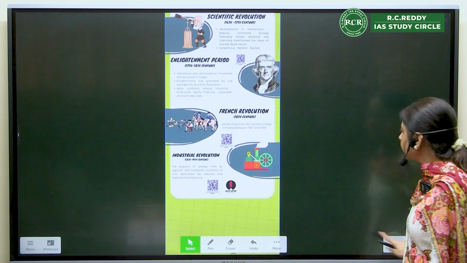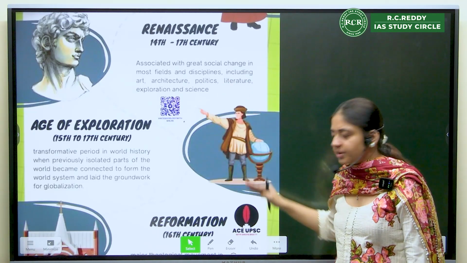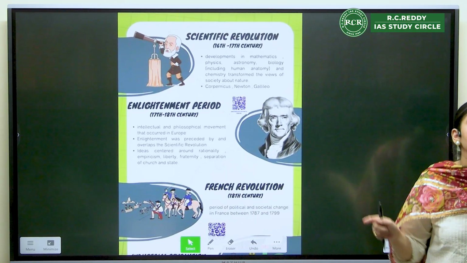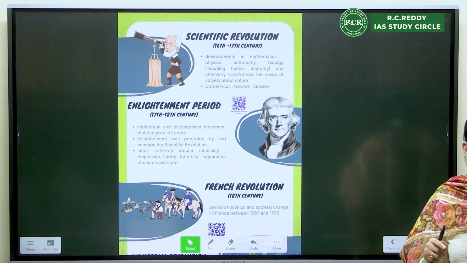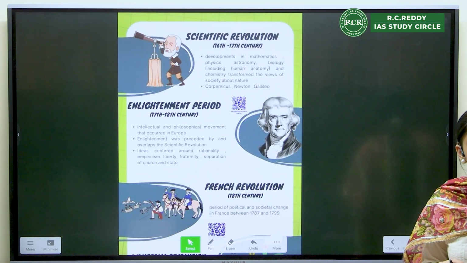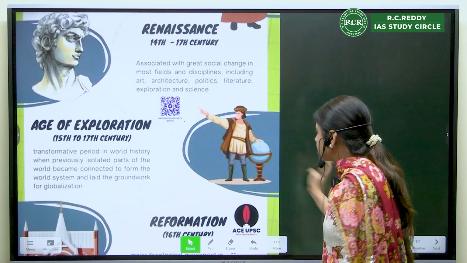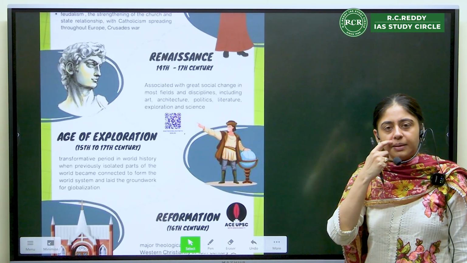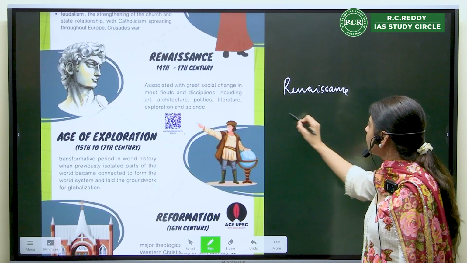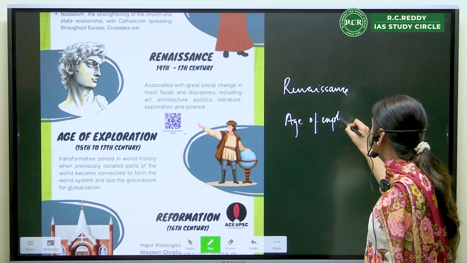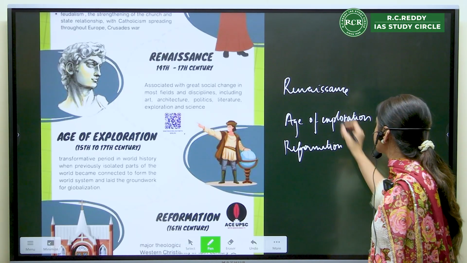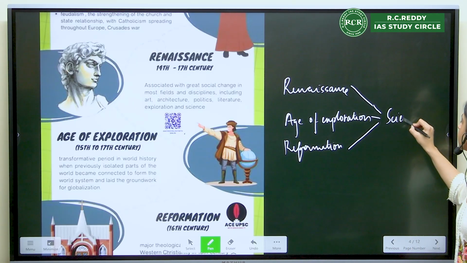So all these events in sequence: Renaissance, Age of Exploration, Reformation period, scientific revolution. And that is why when sociology started, we called it the scientific study of society, because it was influenced by the scientific revolution. So we will see parts of the scientific revolution too, right? Now, going back here, all these things together, say for example, if you want to make a flowchart for a better understanding: Renaissance, Age of Exploration, Reformation period gave an impetus to the scientific revolution.